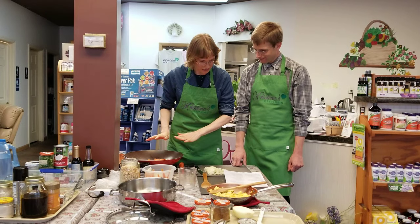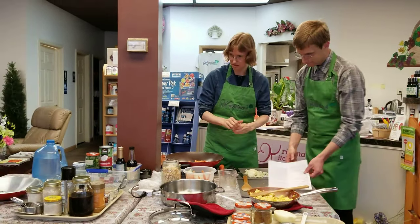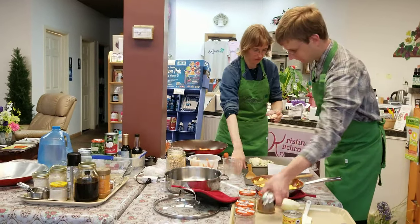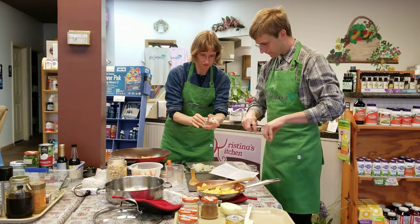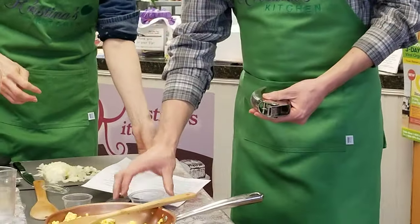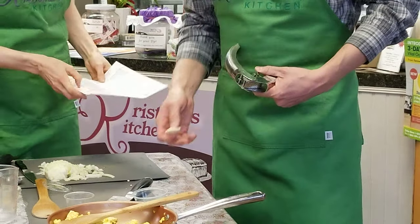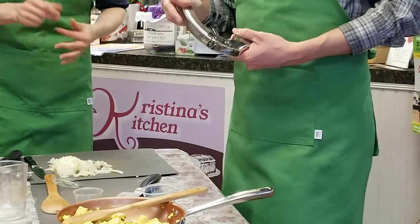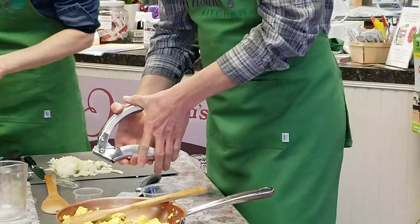So, while this is warming up, we still need minced garlic. We need a tablespoon of minced garlic. We have a mincer over there on the tray, and I'll let you do the honors. You can mince it into one of our little containers here. It doesn't have to be exactly a tablespoon, just approximately. So you want me to just go ahead and mince all those? Yeah, just mince them all. Like half a dozen cloves or something? Yeah, it usually takes about 3 to 5 cloves. I can hear the sizzling now, so I'm adding a little water.